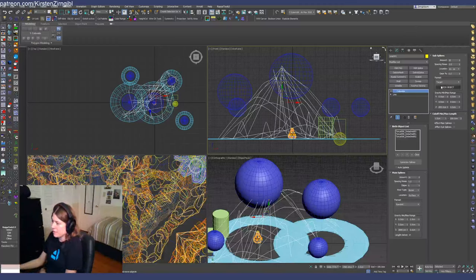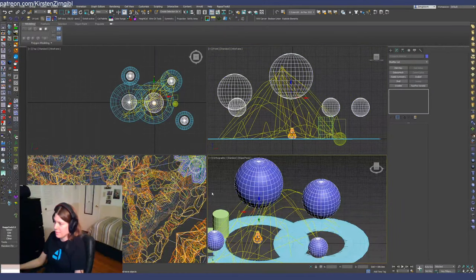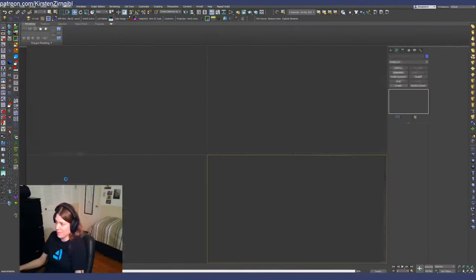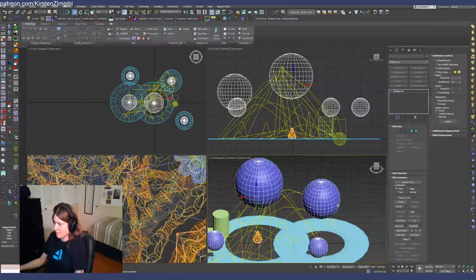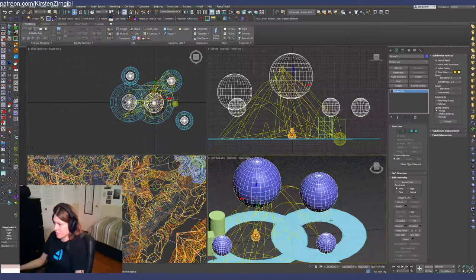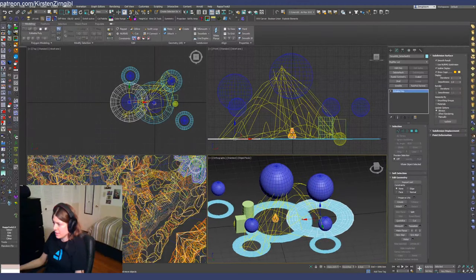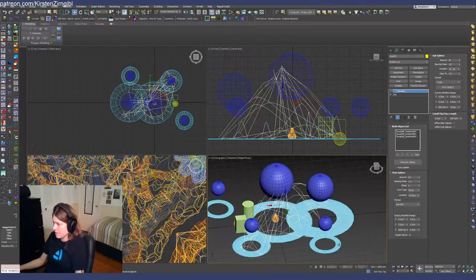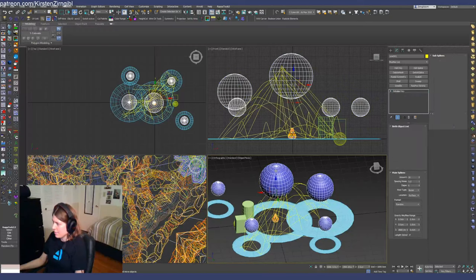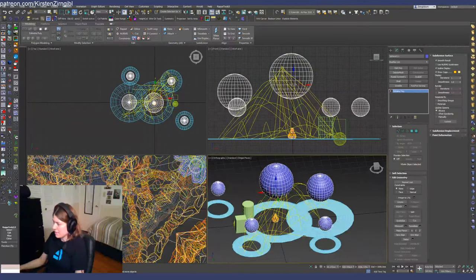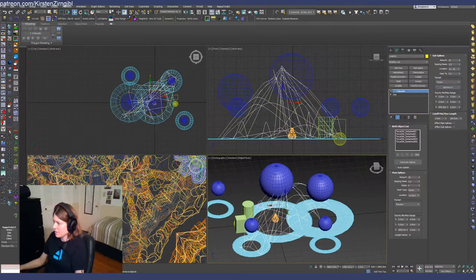Now I could try it so that all of these are one object. So this is back to the play part. This kind of thing, you just have to be willing to experiment. I don't look at documentation nearly as much as I just try stuff. So all of these are separate. We need to add these little ones. Because this has been attached, it's now a single object, so we can go to pick object.